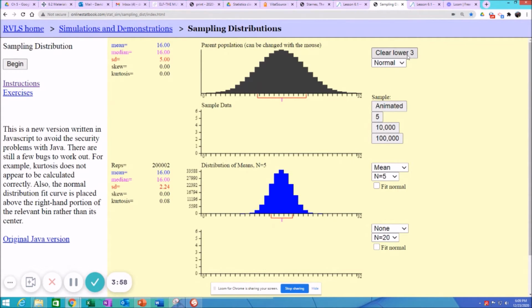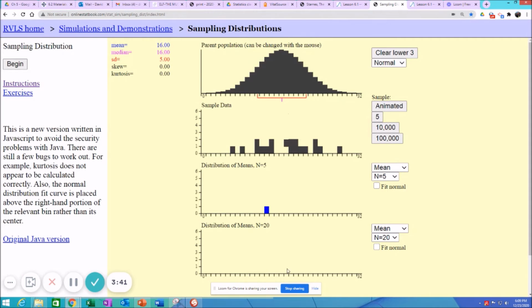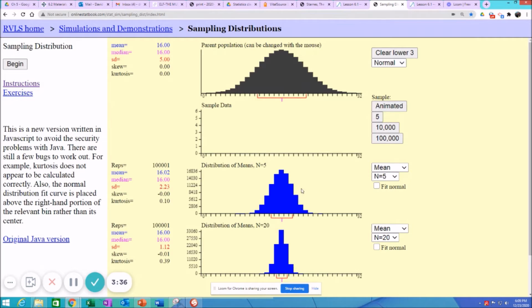Now let's say I do one at 5 and the other at 20. If we take a sample of 5 here, there's the mean of those. If we take a sample of 20 from our population, find the mean of all of those, that'll be shown down here. And if I do that 100,000 times, notice both of them still are unbiased. Center here at 16, mean is 16. Mean here is just around 16, and this is 16 as well. So they're unbiased estimators.